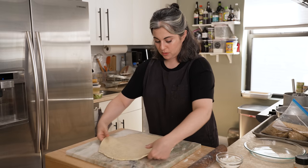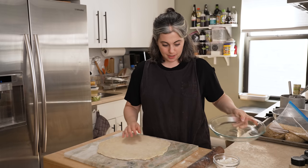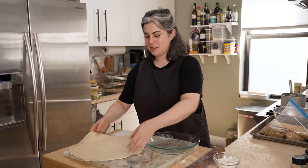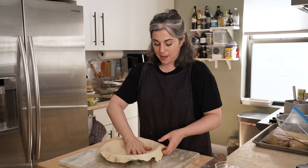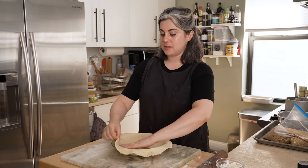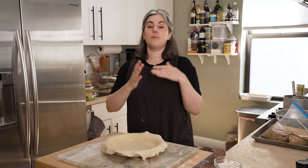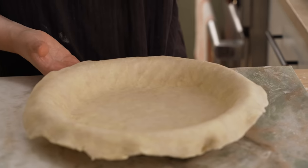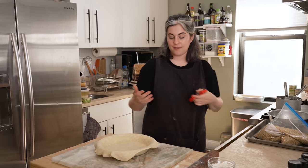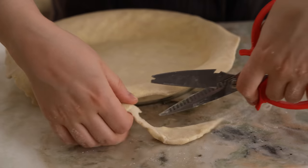I have this nicely and evenly rolled-out dough, about 13 inches across. I'm going to wipe off any excess flour. Rather than rolling onto the rolling pin and then unrolling onto the pie plate — which often comes out off-center — I just kind of slide it on. I've laid it in my pie plate. What you want to do is let it slump down and settle into that space rather than stretching it. It's very important that there's contact between the crust and the plate everywhere, because that contact is where heat transfers in the oven and contributes to browning. Now I'm going to take kitchen shears and cut around the outside rim of the plate, leaving about a half inch of pie dough hanging over.